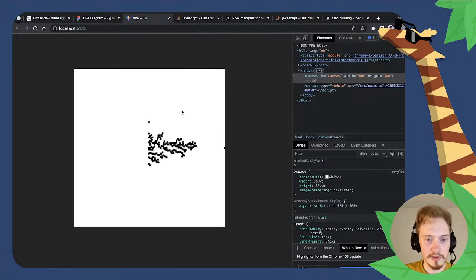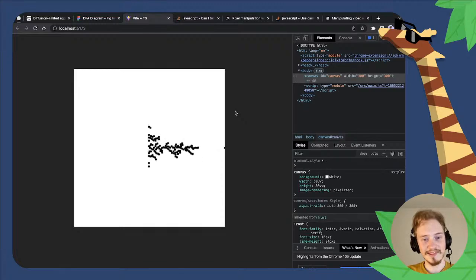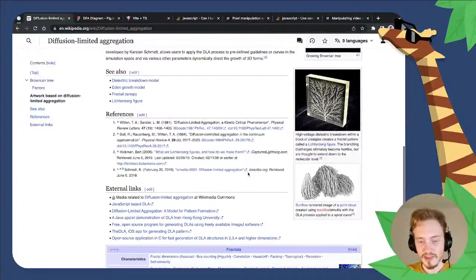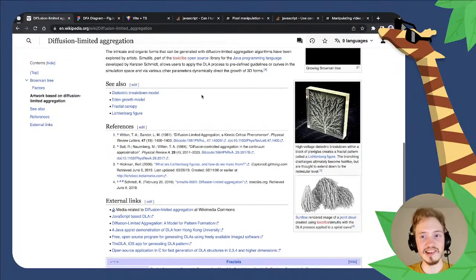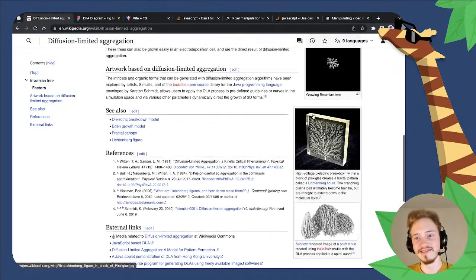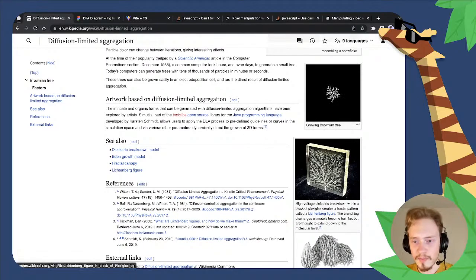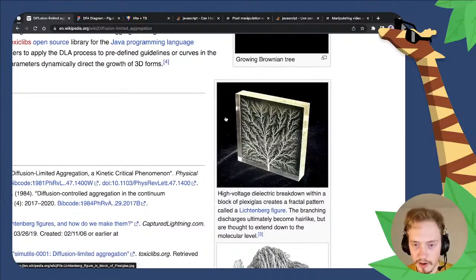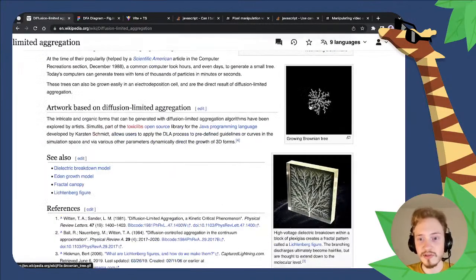Cool. Much faster. Very hype. It's kind of like coral. It does look kind of lightning-y. Well, it's funny you say that. So I was reading the Wikipedia page. I know, this is the extent of my research. I did technically open the paper, but I read the abstract. I think it's this one. Yeah, you can see the dielectric breakdown. Yeah. So, you know, those are Lichtenberg figures.